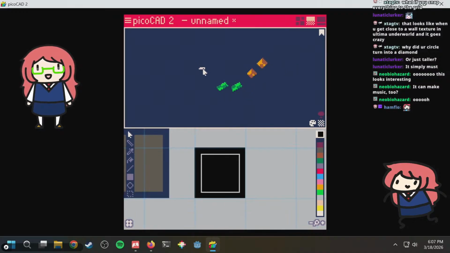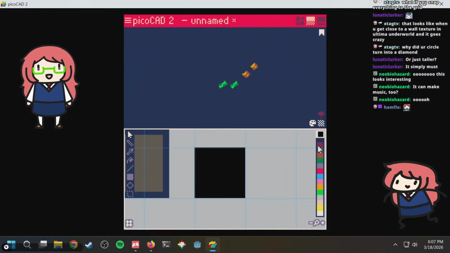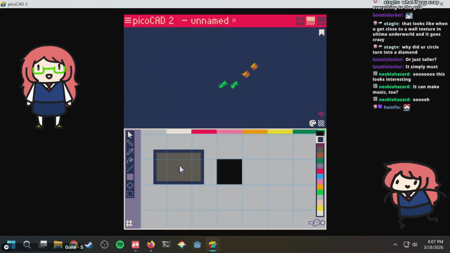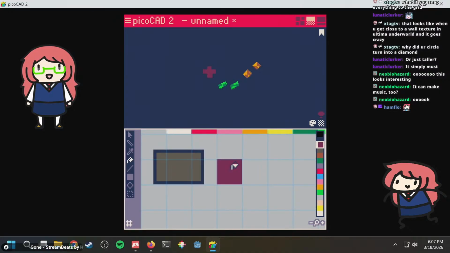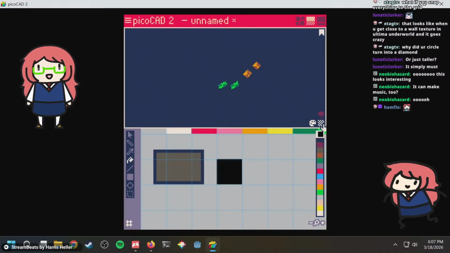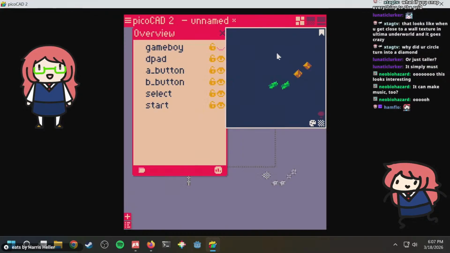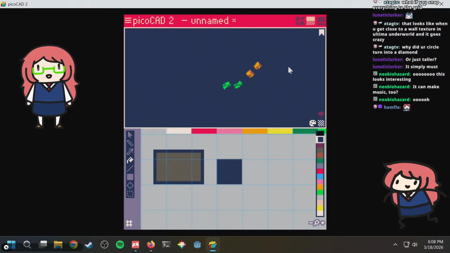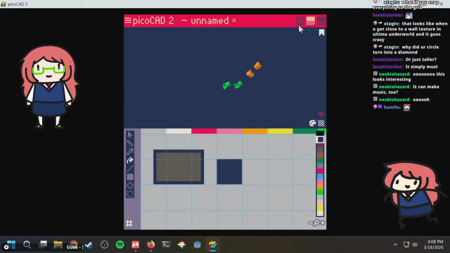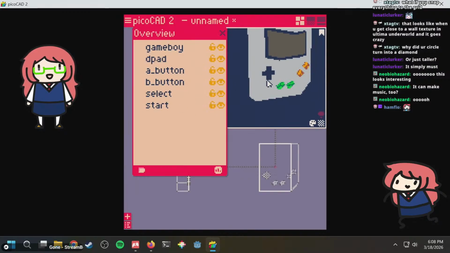But it appears that it's disappeared. Is this my transparent color? Oh wait, is that what it is? Hold on. Is maybe this black color the transparent color? Let's see if I paint this in. Interesting. Is that real? Surely this is not real. It is, okay. So the first color is in fact that color, which is confusing because the background is this color. But then if I go here and I show the Game Boy, then, okay, so then that is there.